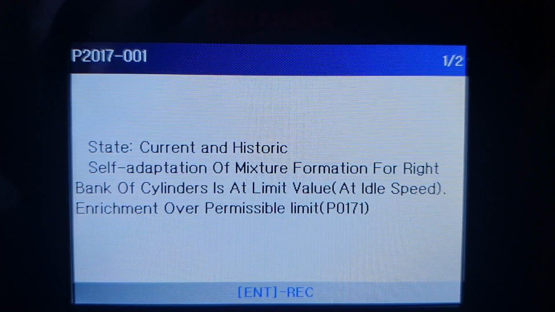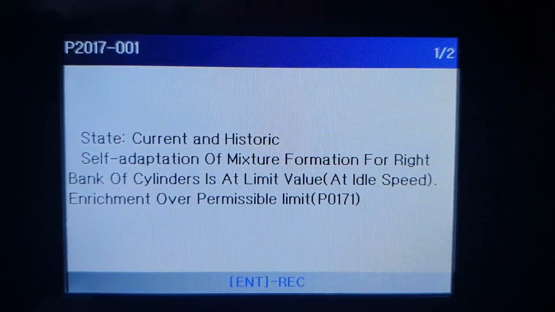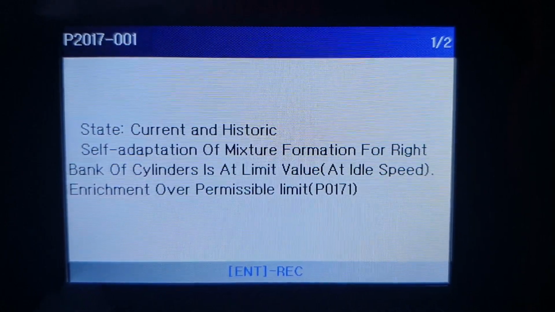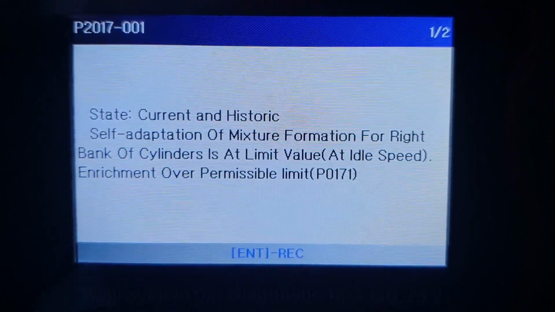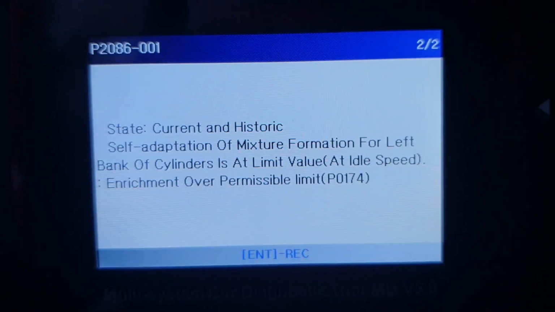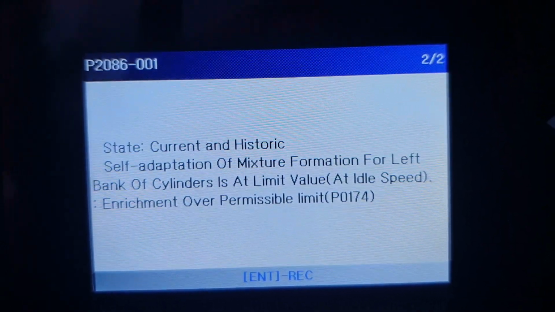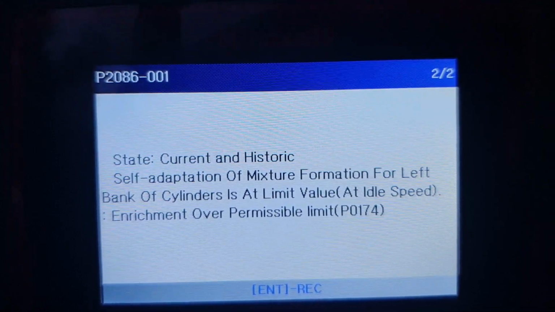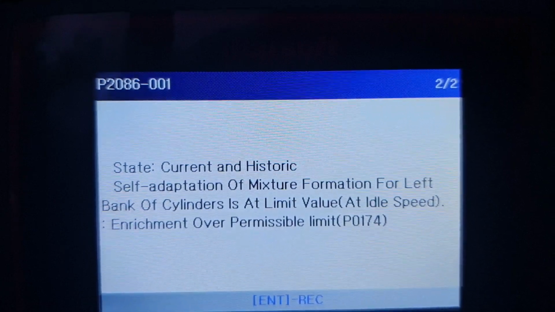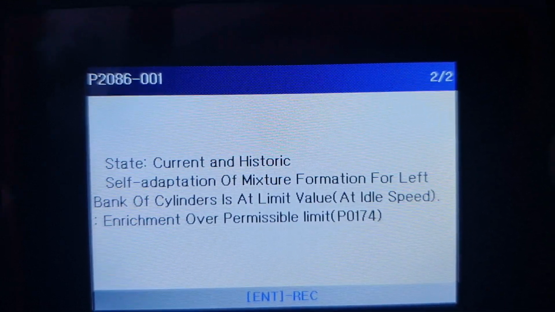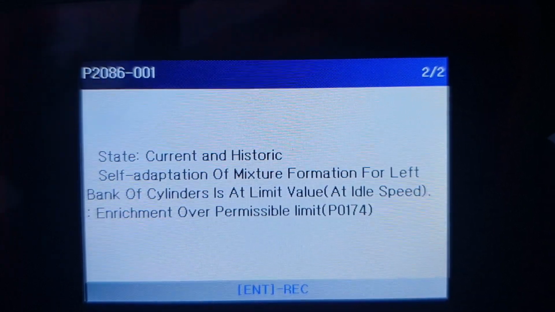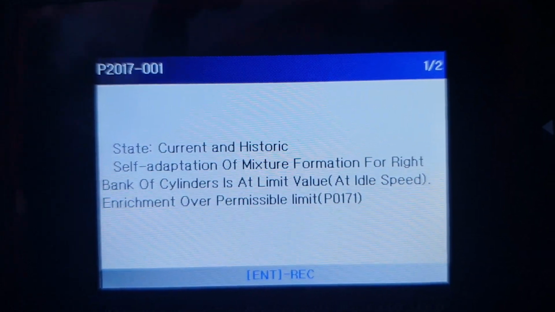This is actually related to P0171, and the code is P20P, the second Google, P2017-001. The other one is P2086-001. These are related to the Mercedes specific diagnostics. So okay, let's go back.